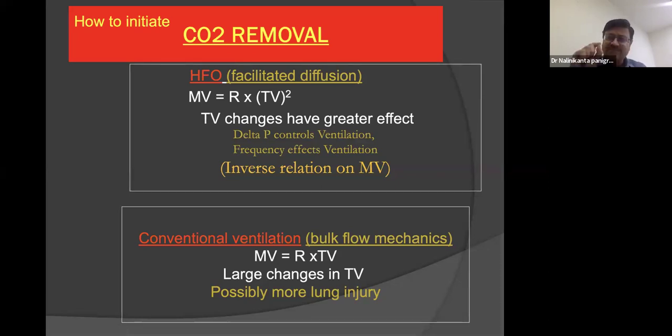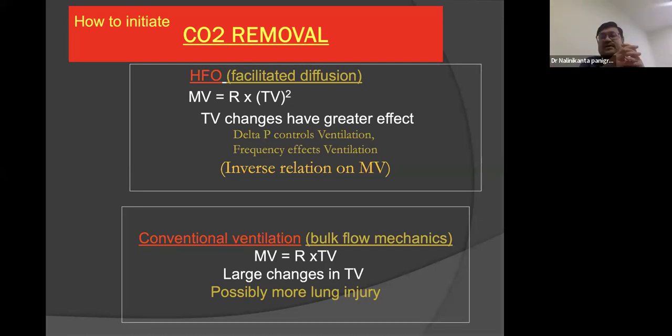So remember, when you are choosing a frequency depending on the disease, don't change it much during your ventilation. With a minor fluctuation in the ABG, you don't change the frequency. Frequency is usually pathology specific or disease specific. Try to keep it constant, so the alterations won't be much. Otherwise, large fluctuation of carbon dioxide is possible. With a little bit of decrease in the frequency, the tidal volume suddenly increases and carbon dioxide washout happens. You increase frequency, there will be a sudden decrease in tidal volume, and retention of carbon dioxide happens. So try to keep it constant, though we may have to change depending on the clinical scenario.